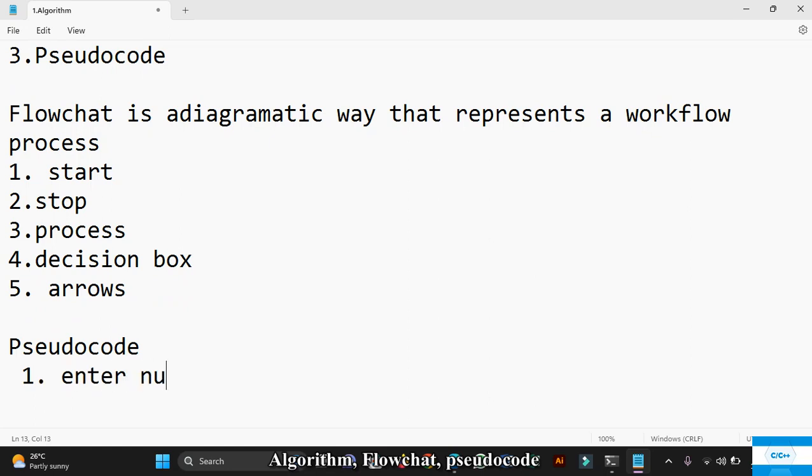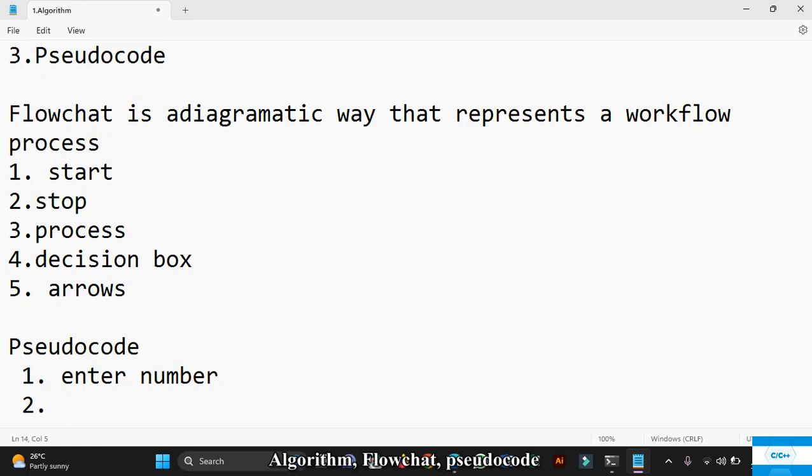Enter number. I'll go on and say, to know whether the number is odd or even, it has to be divided by 2 and if the remainder is 1, the number tends to be odd, 0 even.